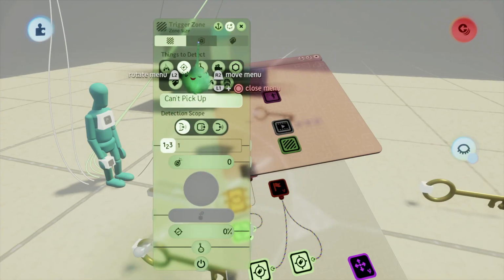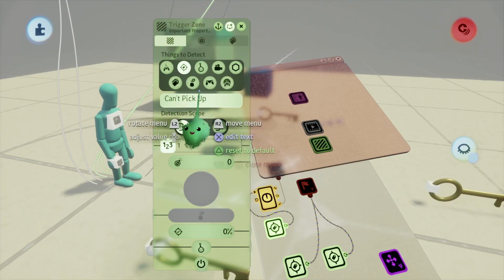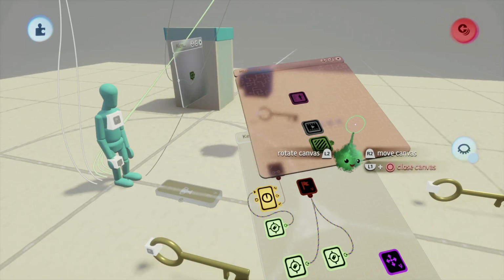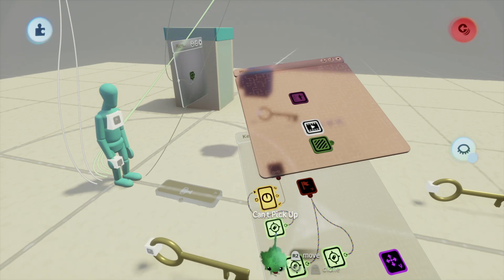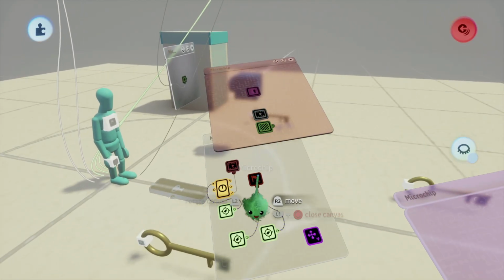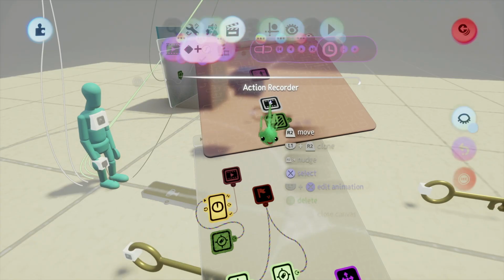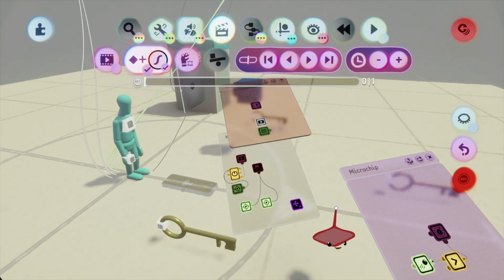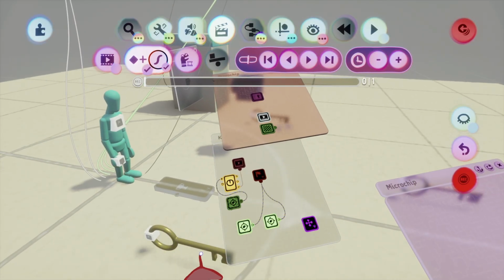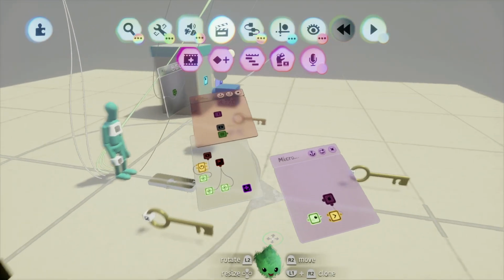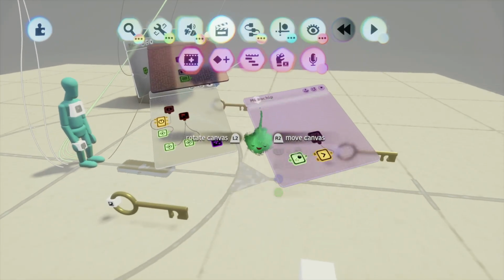See, I put this can't pick up zone set to in scene. So once this is active, it'll trigger all other keys to not pick up. The thing is, though, because you're currently carrying it, this action recorder will be active, shutting that off for the key that you happen to be holding, meaning that you won't end up with the contradiction of not being able to carry your own key, because that function is shut off for the one you're specifically carrying, but not all the other ones. Kind of nifty, if I do say so myself.